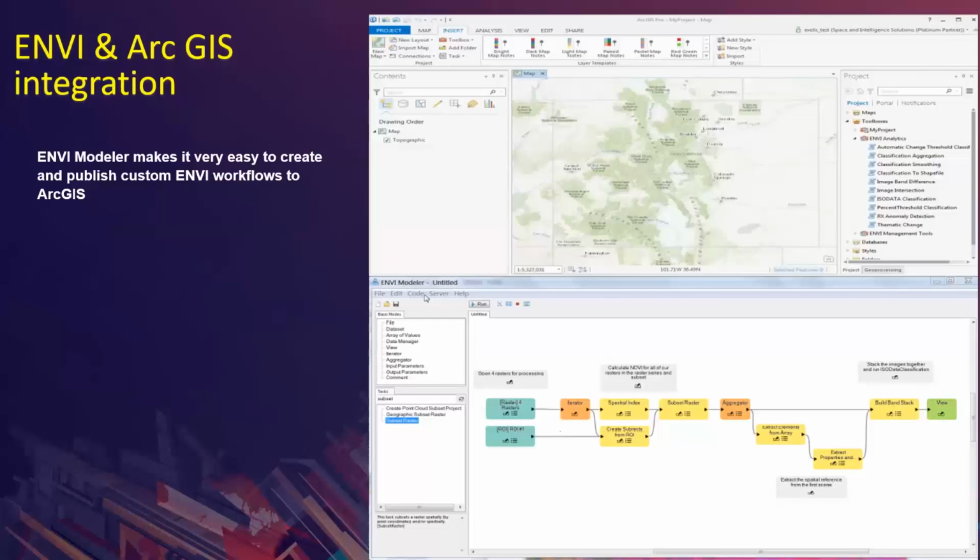So moving on, ENVI Modeler. Working with imagery is nowadays not limited to just one data set. Supposing a person wants to use both SAR and an optical image in his or her analysis, he or she can do so using the ENVI Modeler by creating a simple workflow. For this, we don't need any coding.